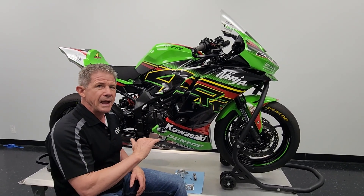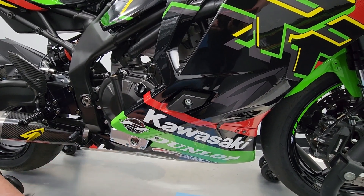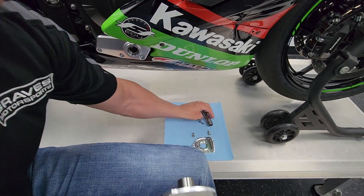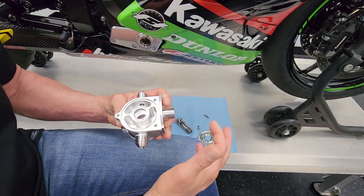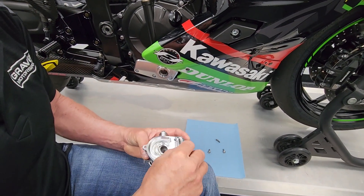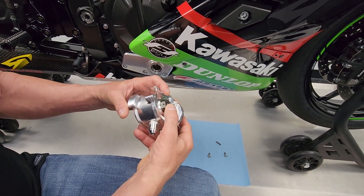We need to keep the oil temperature at a certain level so engine performance maximizes over the course of the race. I'm going to pull the lowers off and show you what Kawasaki has done to help disperse the heat, and then show you our system how it's plumbed onto the motorcycle. This is the main body — it goes in place of where the oil filter was in the front of the engine. You can see the passages where the oil comes through the center into this cavity; this is where the oil filter now mounts, then it goes through the cooler back to the other side and returns to the engine. It's a nice little kit — a little plate with a titanium bolt fits down inside and replaces the stud into the case.